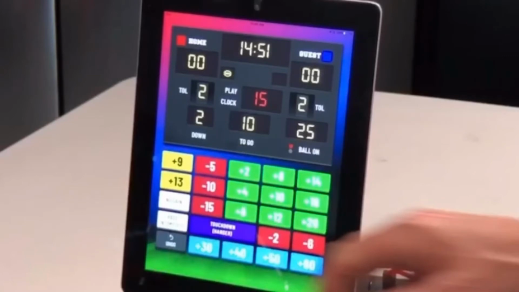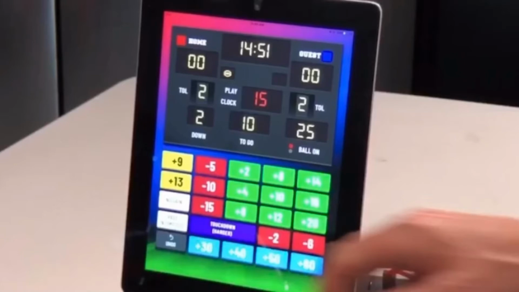The green buttons are all of your positive play results, whether it be run plays or pass plays. The -2 and -6 buttons on the bottom right are a result of coming up short, either stopped for a loss or sacked, -6 yards. And then the purple button in the middle is the coveted hanger button, which designates a touchdown for a puck that is a hanger, no matter where your line of scrimmage is on the field.